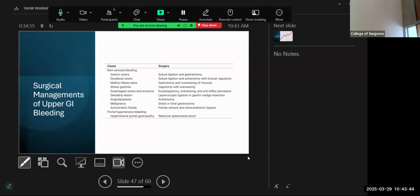But still, if we can find a particular artery, so if we consider the lesser curvature of the stomach, what is the main supply? Yes, left gastric. It's the left gastric. If we can find the left gastric, and if we can clamp it, and if we can see by operative endoscopy that the bleeding settles, then we can leave it like that, because the stomach always has a very good blood supply. Okay, first is the suture ligation, and there are other methods, and finally is the resection.